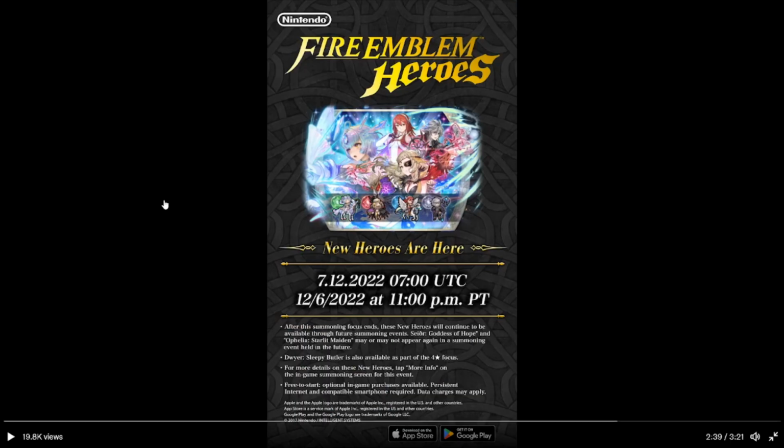Banners out on the 7th from where I am, but for folks in America, it is, of course, a different time frame, as in on the 6th. Other than that, the notable part is Dwyer is the 4-star focus unit, so take that what you will. My thoughts, I'm probably going straight aiming for Ophelia, and that's as far as I'll go. If I get the other units, that's fine, but my greater focus will be Ophelia nonetheless.